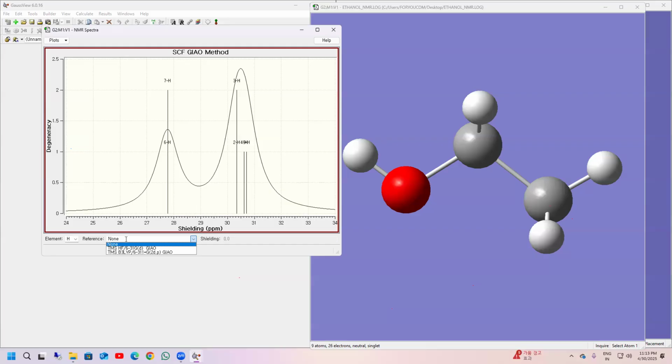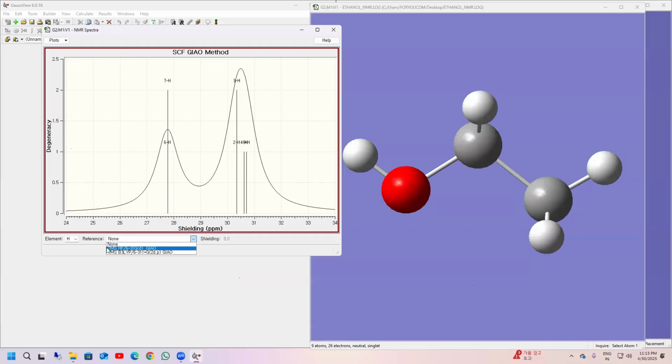There are different reference compounds, but TMS is volatile and chemically non-reactive. It's not that reactive with any other compound. Tetramethylsilane means a silicon in the center connected to 4 methyl groups. Each methyl group has 3 protons, 3 into 4, so there are 12 protons. All 12 protons collectively give only a single peak because they are chemically equivalent. You get the peak at a chemical shift of 0 ppm. That's why we choose TMS as the reference compound while we do experimental analysis.